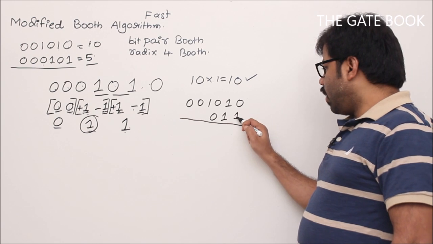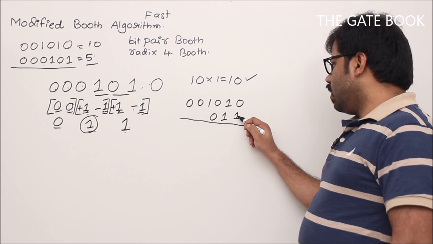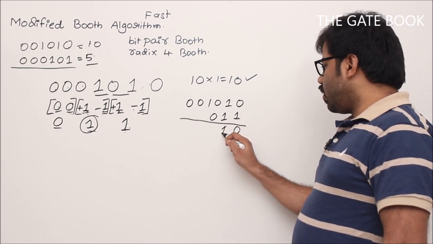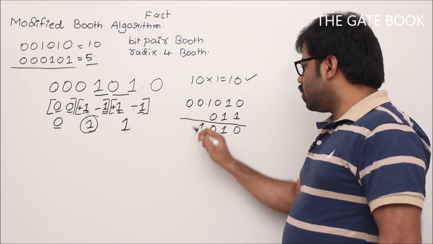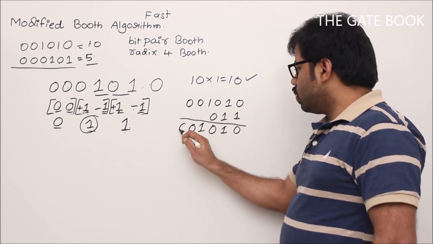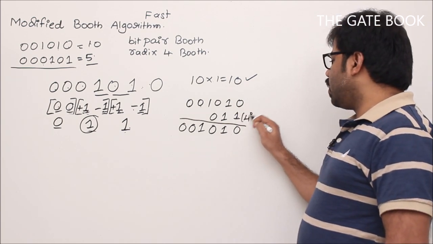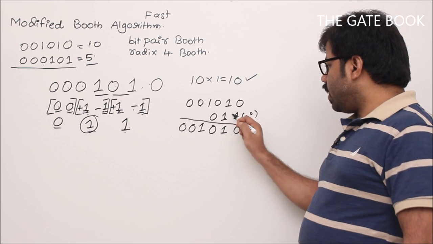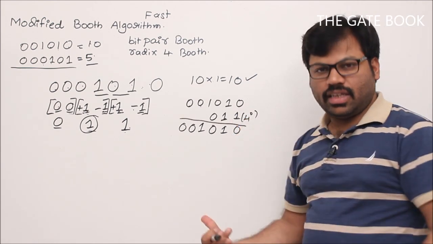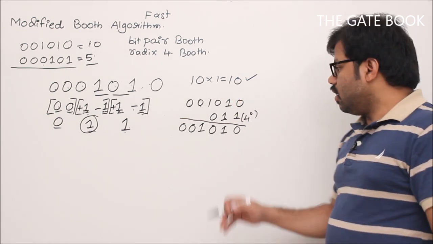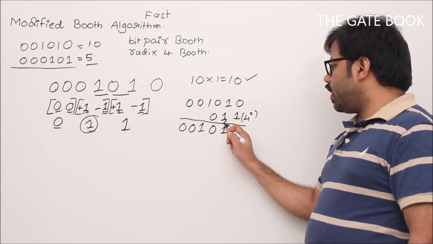First of all, multiply your number with the first radix 4 digit. 1 0 is a 0 as it is. 1 1 is a 1. 1 0 is a 0. 1 1 is a 1. 1 0 is a 0. 1 0 is a 0. So value wise it is 1. But weightage wise it is a 4 power 0 weightage number. Now this 1 is actually having weightage 4. That's why if you want it to feel like a binary multiplication, then we have to shift 2 times. Okay. Because it has 4 weightage.